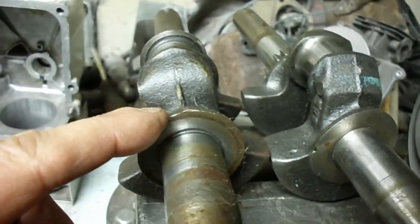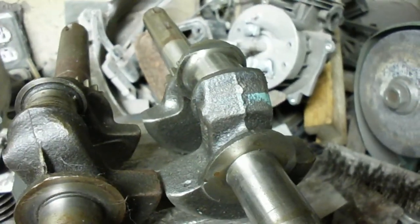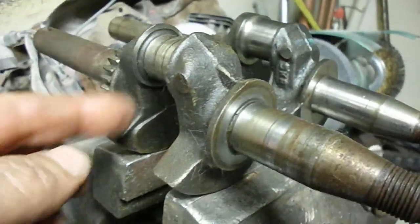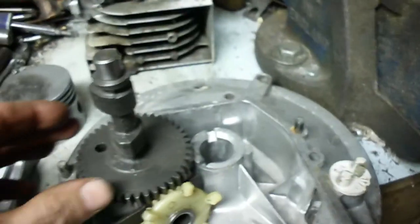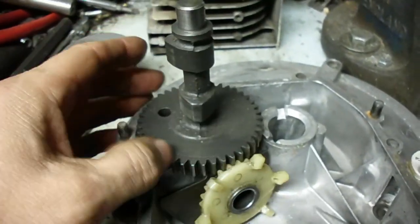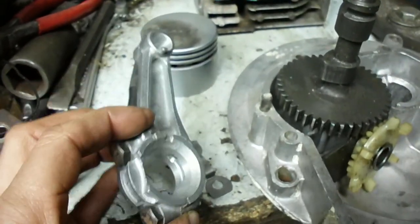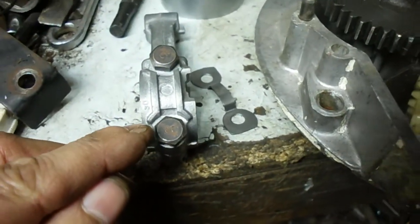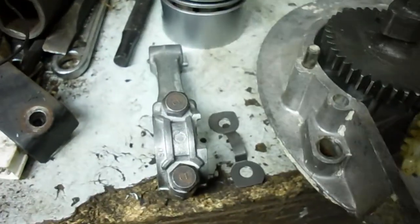Here's the two horse crank and then there's the two and a half. This crank is basically interchangeable with three and three and a half horse later engines, but the journal is smaller and has a shorter stroke and smaller counterweights. The camshaft on these old ones is all cast iron, and dippers are basically the same as modern day. The connecting rod uses a fairly common design — you need a 7/16 socket to get them out, and it uses a lock tab that goes under the bolts; you bend the sheet metal up to lock it in. They've gotten rid of all that now.